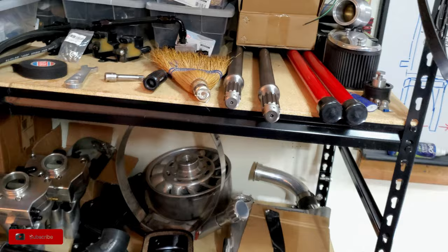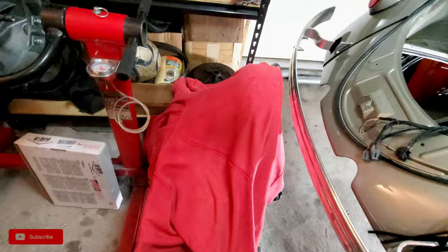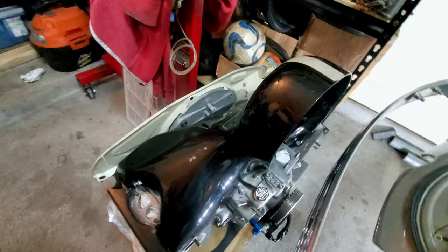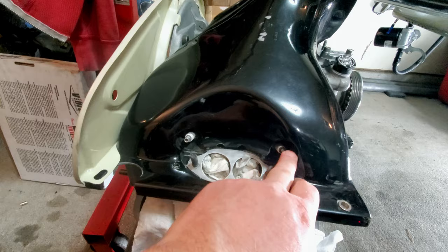All the other engine parts are over here hanging out. We got some painting to do for sure. So what's underneath here? Well, of course, the engine is right next to the transmission. Take this off real quick. What you can see is I had to do some cutting and a little bit of fab work to get the rear tin to work with the Bergman fan shroud. I've also been doing some trimming on this to get it to fit better, a little bit of slenderizing in this location, and I opened up the holes here for the spark plugs.